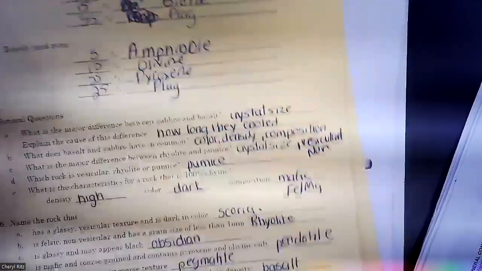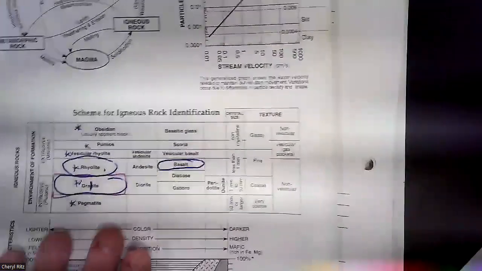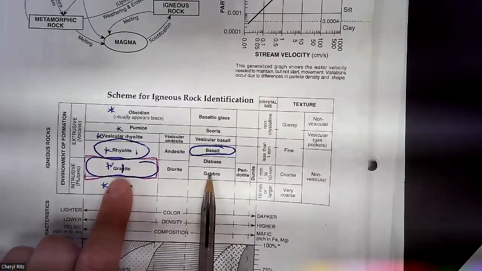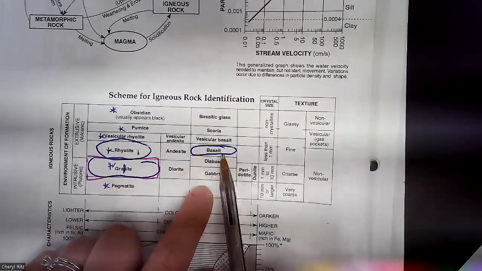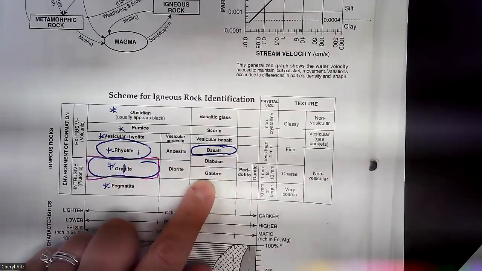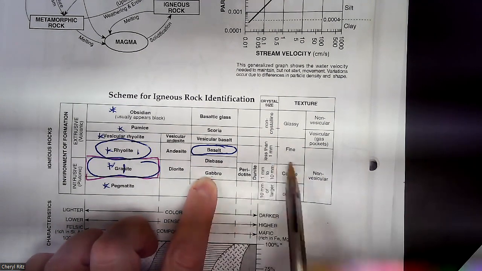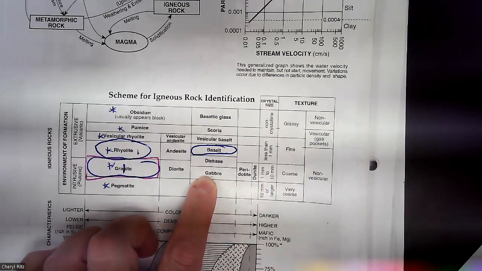All right, so then we're moving on to the rest of it. We've got gabbro and basalt. These two guys right here, gabbro and basalt. What's a difference between them? That's question number A, or letter A. One's fine and one's coarse. One is fine, one is coarse. That's one difference. Is that the difference you put down, Phoenix, for letter A? What did you put down? Yeah, that's fine. You put one is fine and one is coarse? Yeah. Okay, what'd you put?